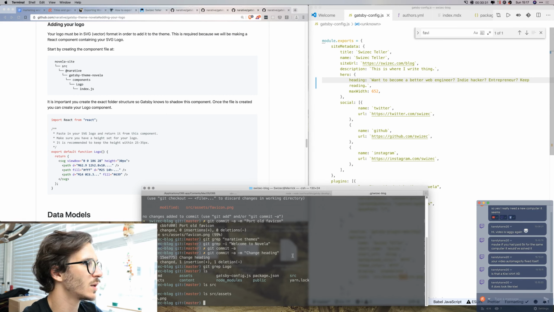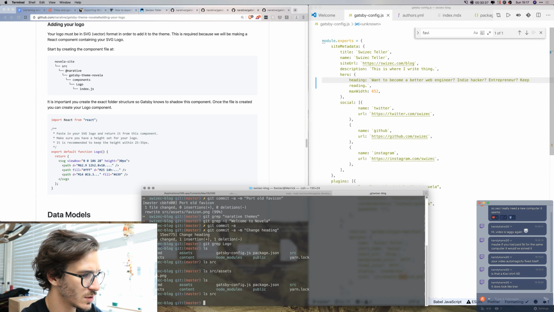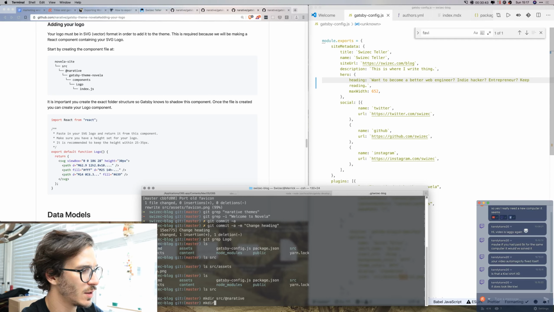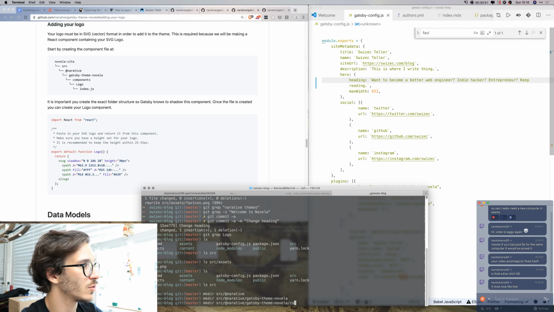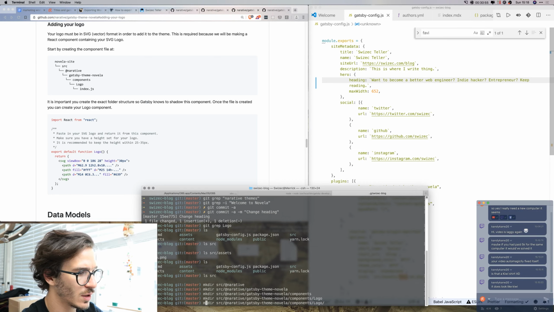So we are creating a component file at, blah. So ls source. We make dir source at narrative, then we make dir source at narrative Gatsby theme Novella, then we create components and we create logo, then we touch index.js there.